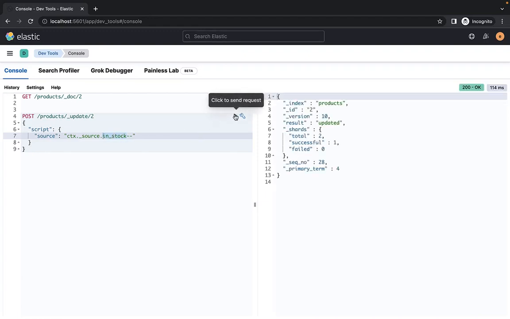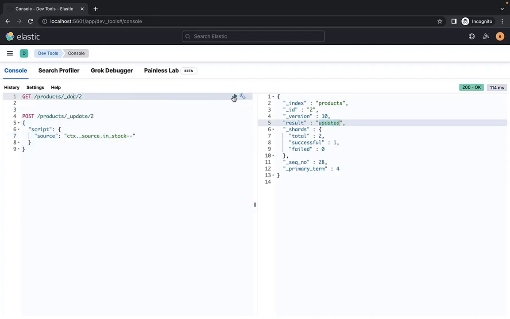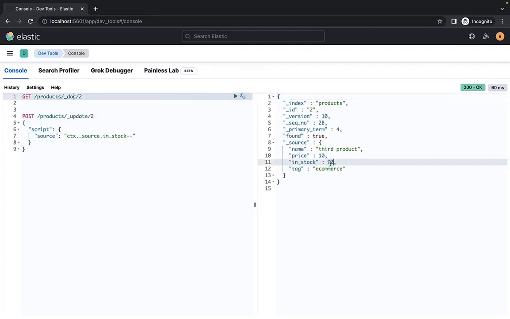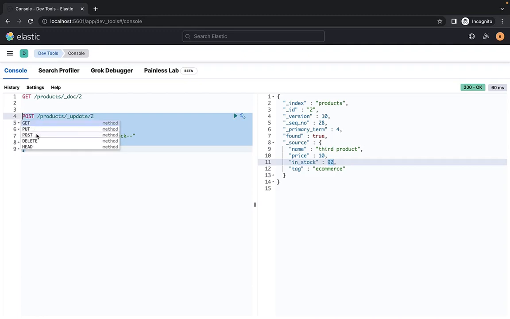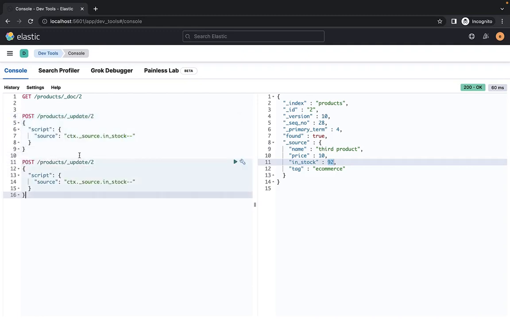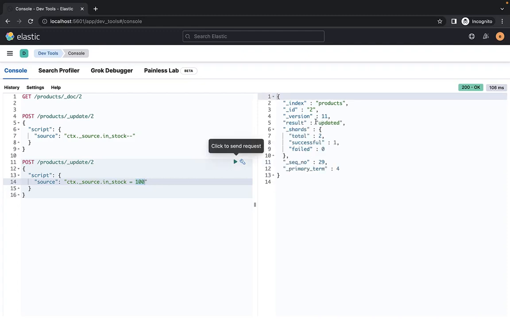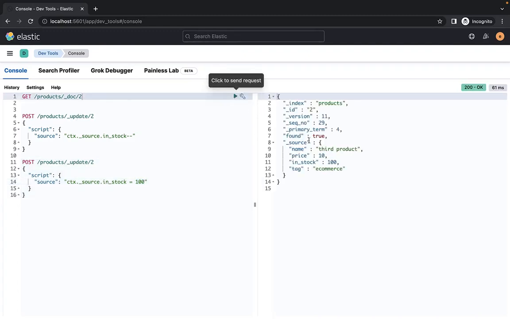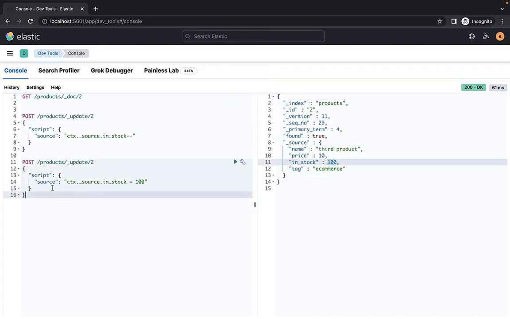Okay, if I run this, it says updated, and if you remember, we had 93 and we have 92 in the in_stock, right? There are some variations which are helpful in conditions. For instance, we can say set the in_stock to 100. If I run this, surely we have 100 inside the in_stock, right?